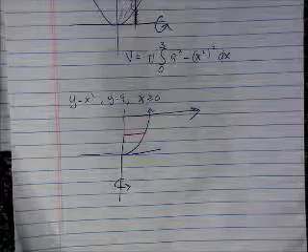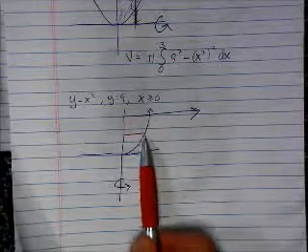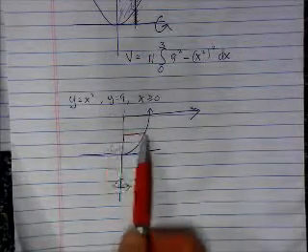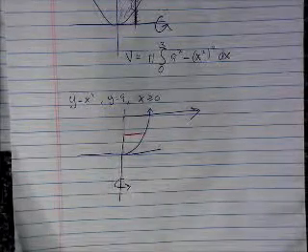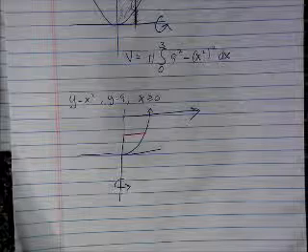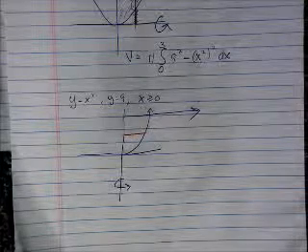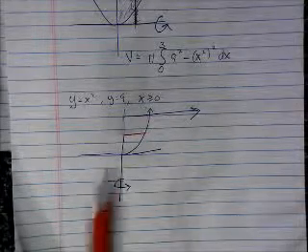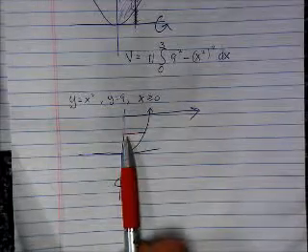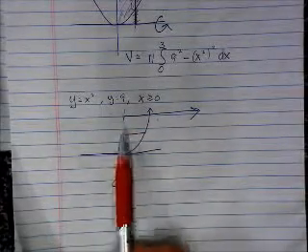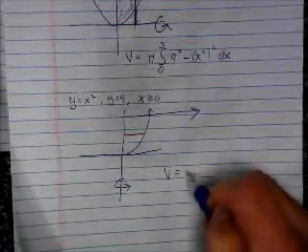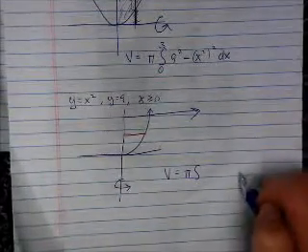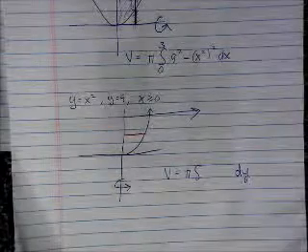All right. So if I'm building my little strip this way and spinning it around the y-axis, do I have a solid cylinder or do I have a washer? It's a solid cylinder. Why is it a solid cylinder? There's no gap. It goes directly to the line where we're spinning. No gap anywhere. All right, so my volume is going to be pi times the integral, and I know on the end I've got to have dy.